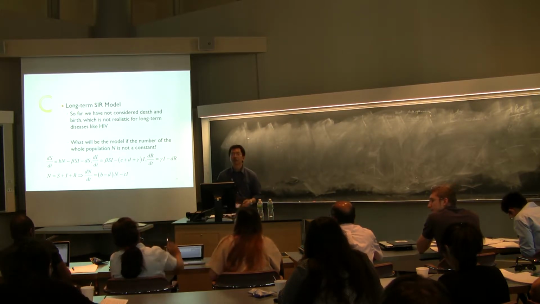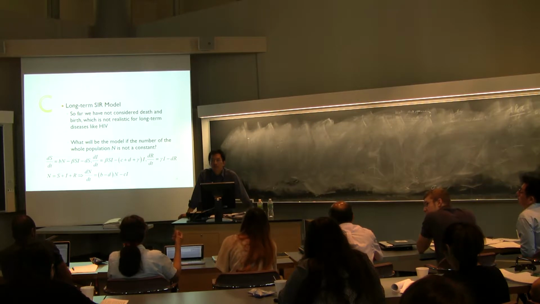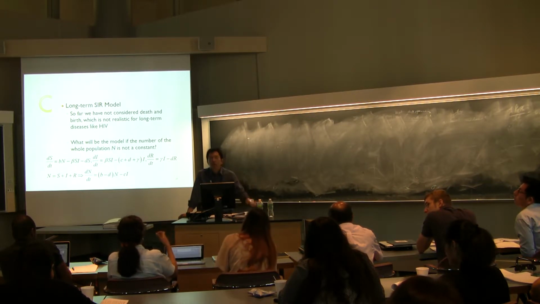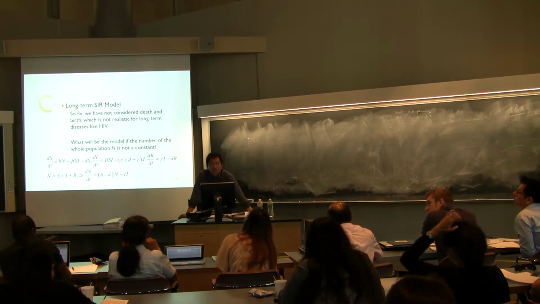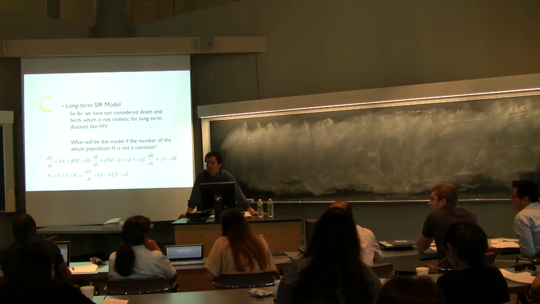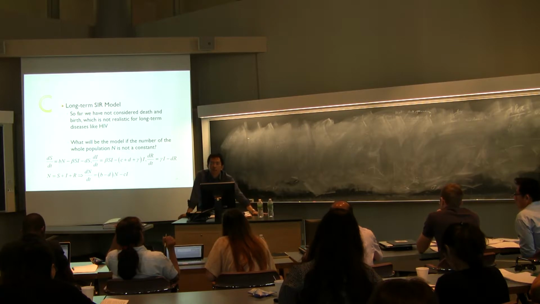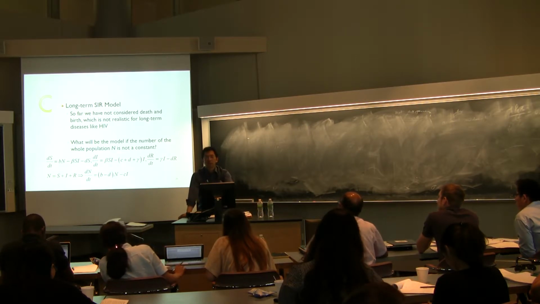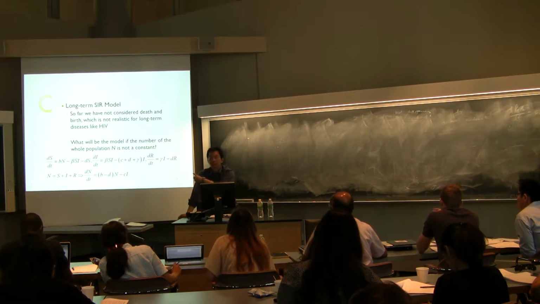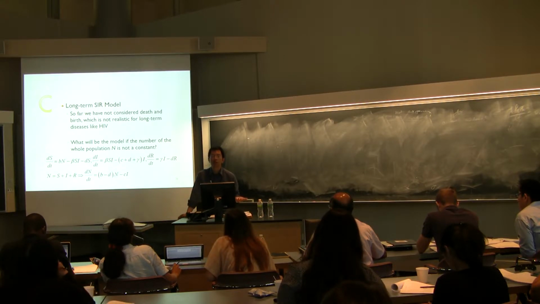You're not introducing any other parameters like immunological memory or something like the adaptive immune system. That depends on how complicated you want the model to be. For example, if I want to add memory immunity into a model, I can do that. But that model will be more complicated than what I just talked about. Like what I did here, we haven't considered the birth and death, but now let's add the birth and death. Next, what I can do is, what if I add virulence evolution into the model? That's actually the next 2 models I can talk about.